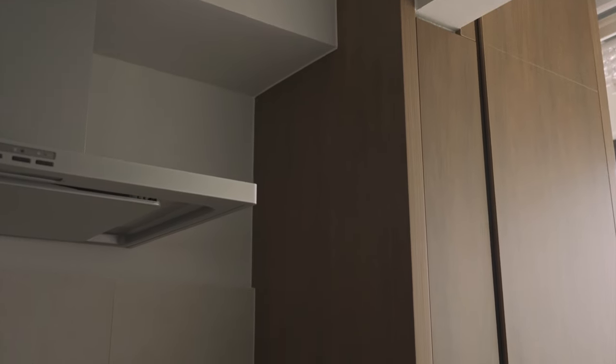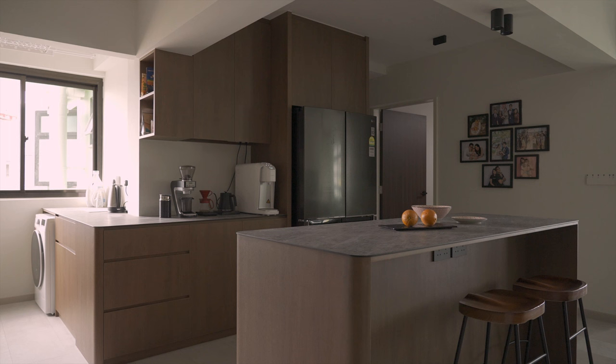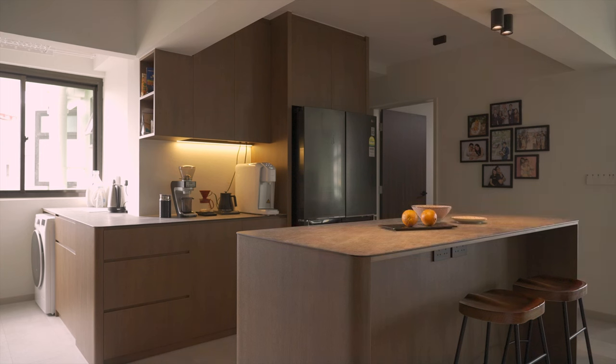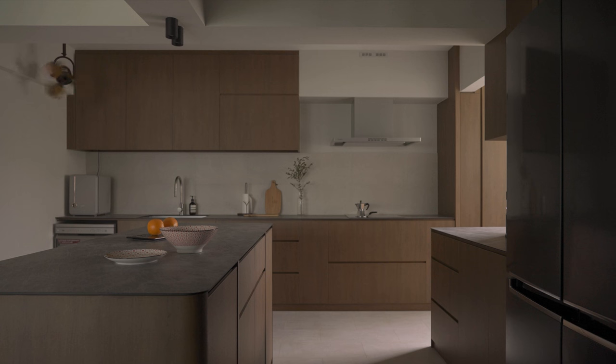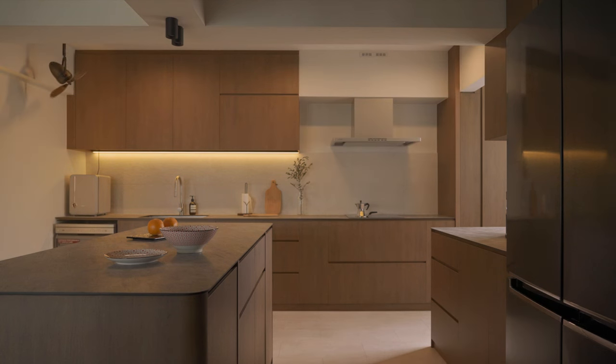Growing up, my parents' place always had a closed kitchen, so I like the idea of having an open kitchen where you are not bounded by walls. For me, the favourite part is the kitchen — it's where I spend most of my time preparing meals, and this island in the middle gives me a lot of space to do that. I imagine when my son is more grown up, I'll be able to spend more time in the kitchen to hone my baking skills and also teach him some cooking skills. After living here and inviting friends over, I realised that we tend to gather more around this island than the dining table itself.